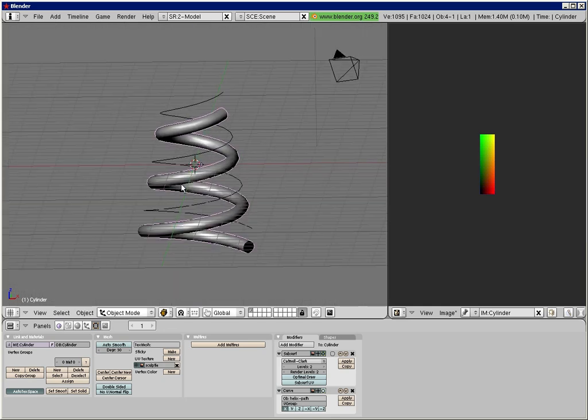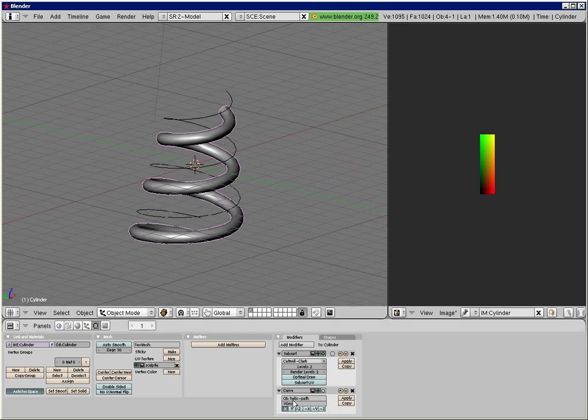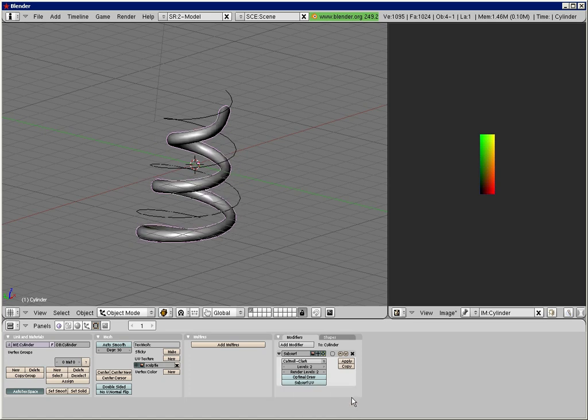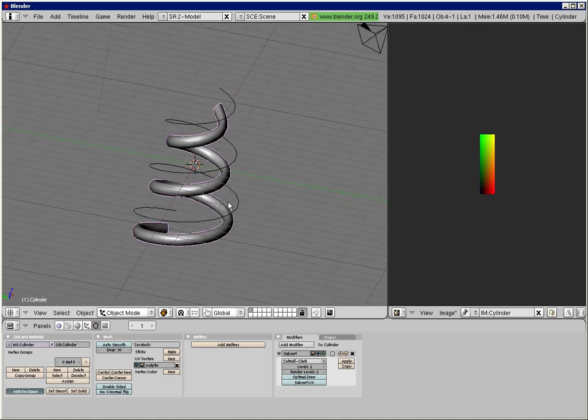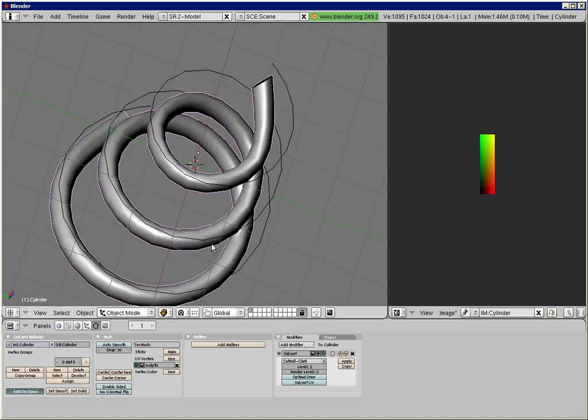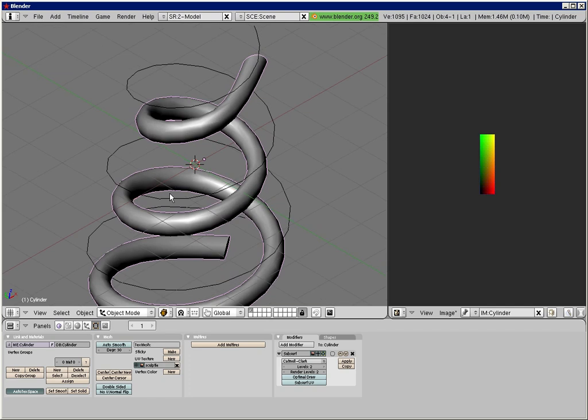Let us see what happens when we apply the modifier right now. First, we get a warning that the selected modifier is not the first on the modifier stack. Note that the modifier stack is always processed from top to bottom, and the order of processing influences the resulting mesh. Applying a modifier further down in the chain effectively is equivalent to moving it on top of the stack. Hence, the order of processing will be changed, and unwanted distortions may appear, as we can see here.